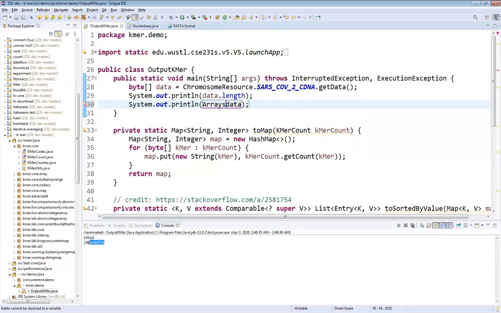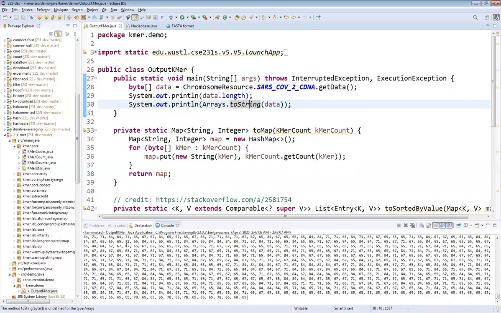We can print out this toString of the data.